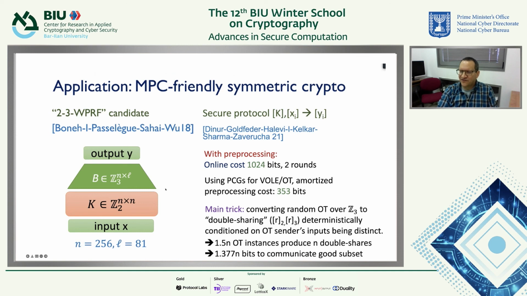The distributed evaluation of these types of PRFs and other symmetric crypto is being sped up dramatically by using the PCGs for OT. So the bottom line is that distributed symmetric crypto, or MPC-friendly symmetric crypto, is a very useful thing. Think of every application of symmetric crypto you could imagine this being distributed. PCGs help us a lot, together with specially tailored implementations and new versions of symmetric crypto, including those that use switching between mod 2 and mod 3 linear functions. This combination is very powerful, and I expect it to find applications in the future.